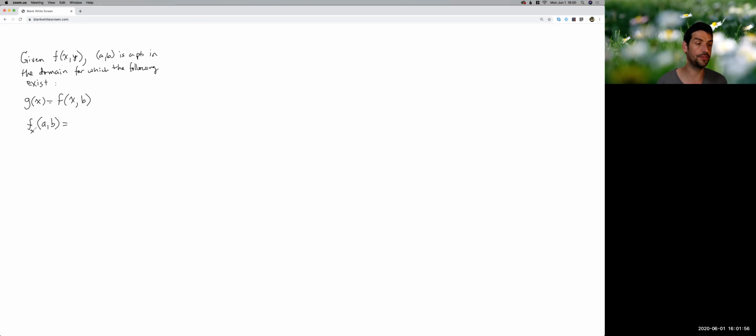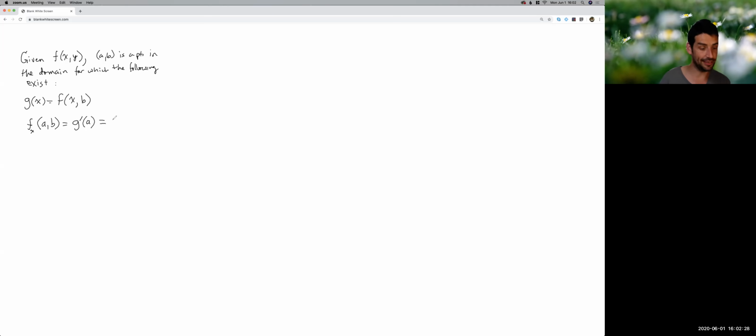So this subscript says I'm taking the derivative in the x direction, or in other words, I'm seeing how f changes as x changes by fixing y. And the way we're going to do it is just using this function g, because g, just like in those previous examples, is just a function of a single variable. You fix b as a constant, g is just a function of a single variable, so we just define this to be the derivative of g at a.